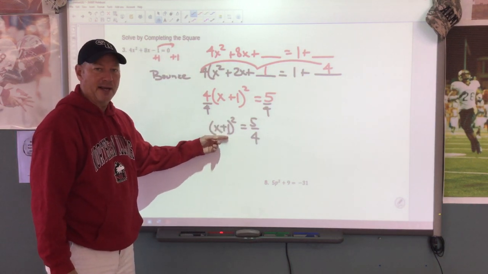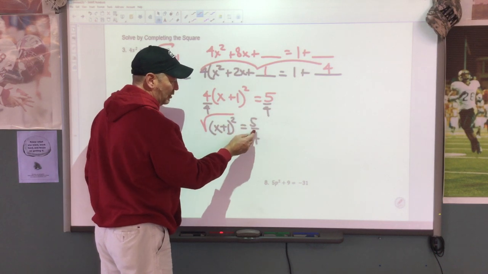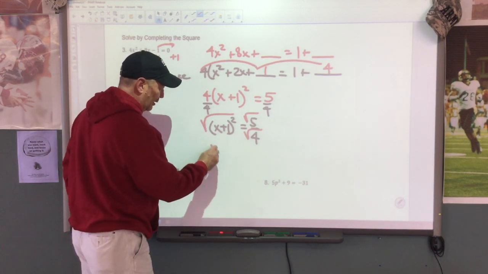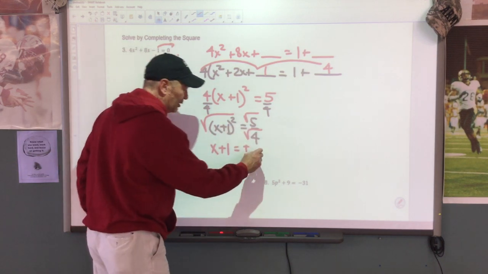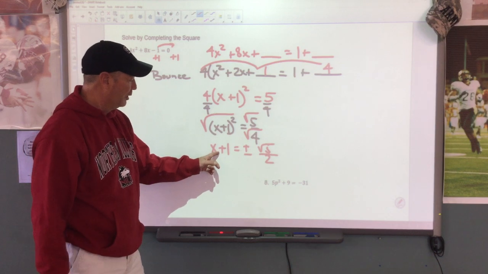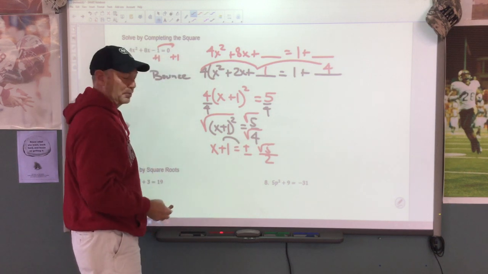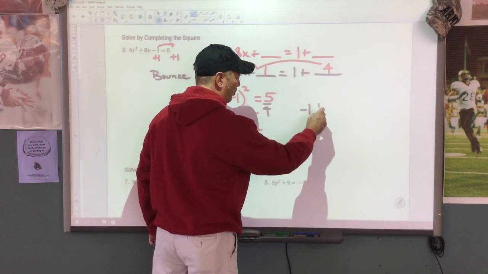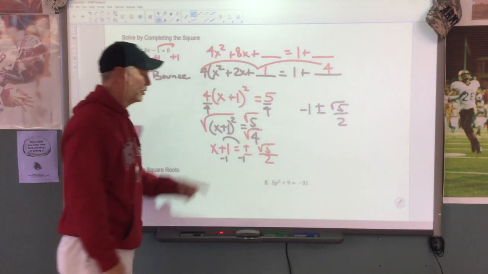Since my parentheses squared is by itself, I am ready to take the square root. We're going to take the square root of both sides. But since this is a fraction, we're going to split the radical. This is going to allow me to have x plus 1 equals positive or negative. I cannot simplify the square root of 5 — it's going to stay the square root of 5. But I do know what the square root of 4 is — it is a 2. The only thing left is to move my 1 to the other side. My answer is going to be negative 1 plus or minus the square root of 5 over 2.